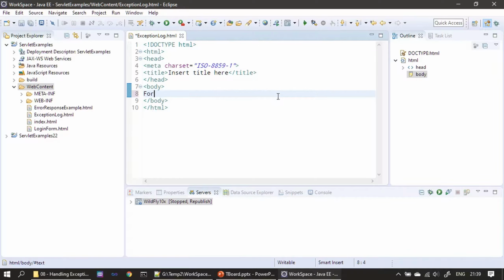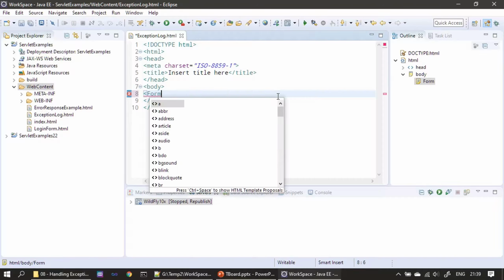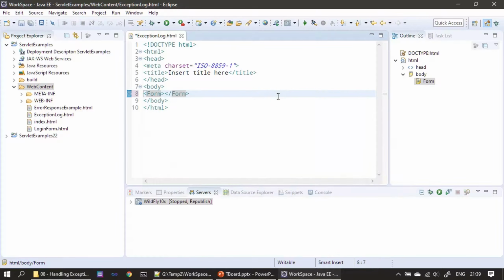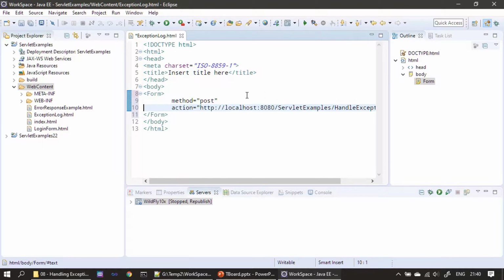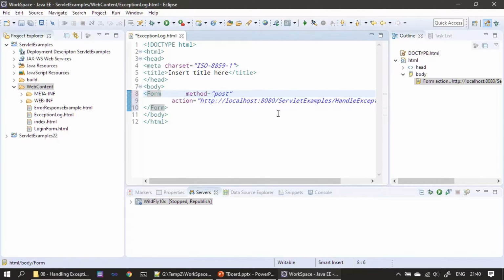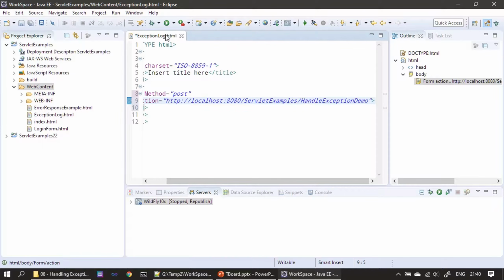First we will open a form tag inside the body. The method is post and the action is HandleExceptionDemo.